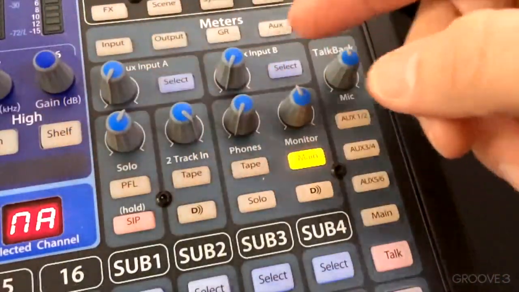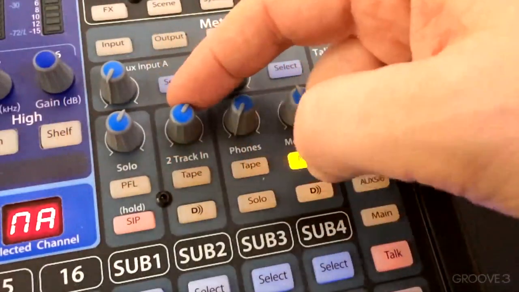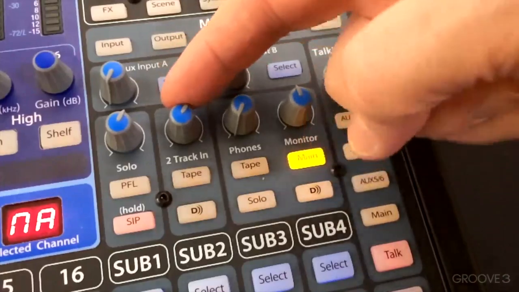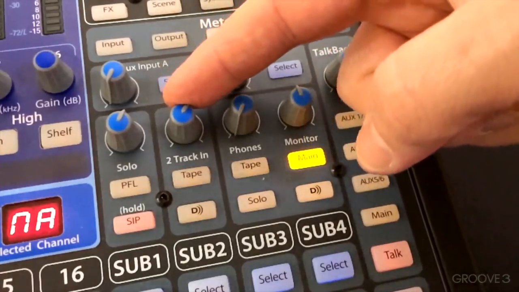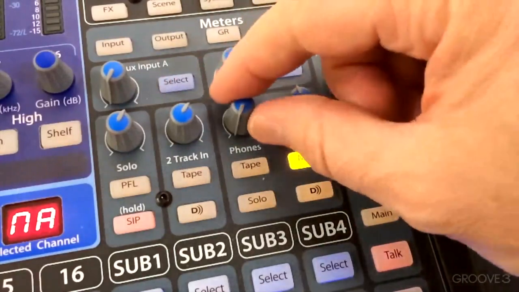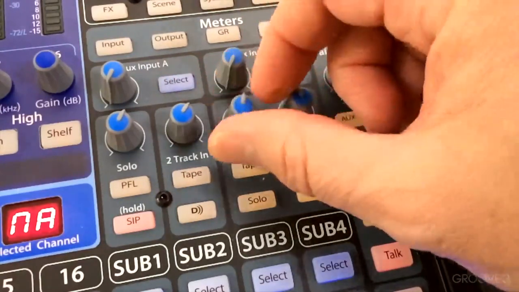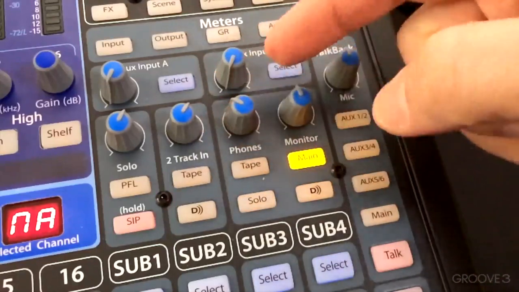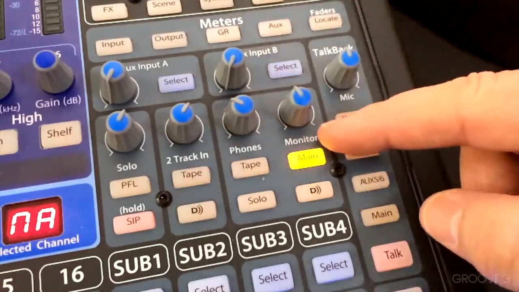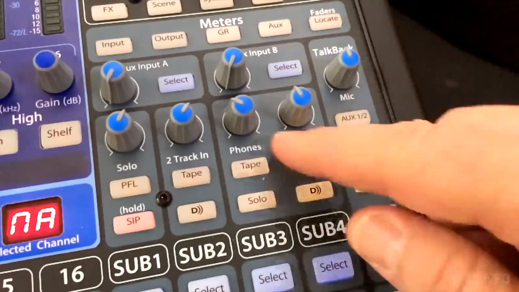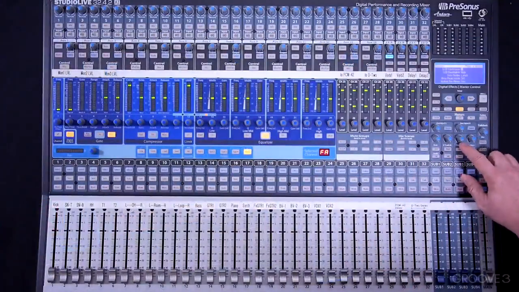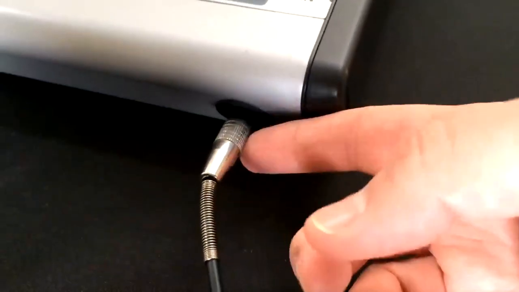2-track in is a dedicated input for music. Usually you would use this for music off of an iPod or an iPhone, or some sort of a playback mechanism for playing during breaks. And then this is the control section for your headphones. This is the overall headphone level and the control room monitor level. It's labeled monitor here, but this is really for control room monitors in a studio or fixed setup. And this is the routing for what you want to hear in your phones and your monitors. The phones is controlling the jack that's right here on the front edge of the board.